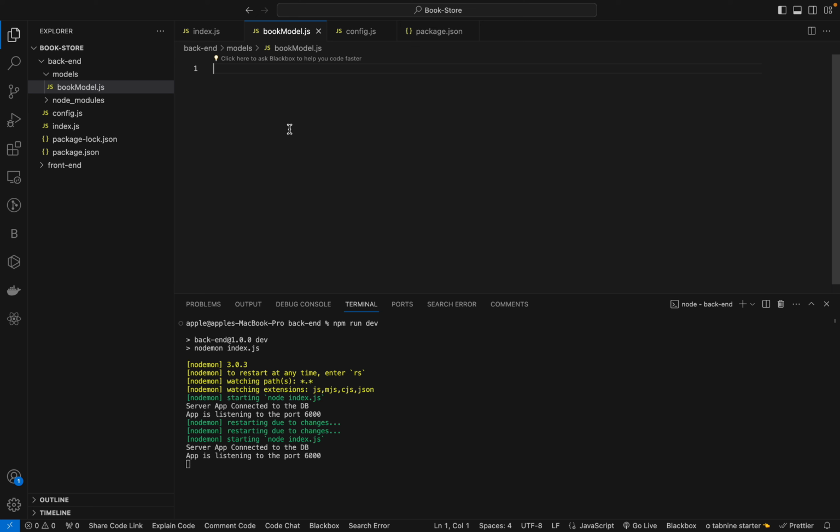So here we will check it with the help of bookmodel.js in the models, so that whatever schema we are giving, like class objects, only those will be checked in MongoDB and saved, and all the operations will be done like that from Node.js.